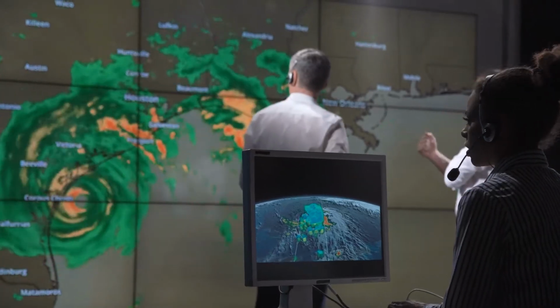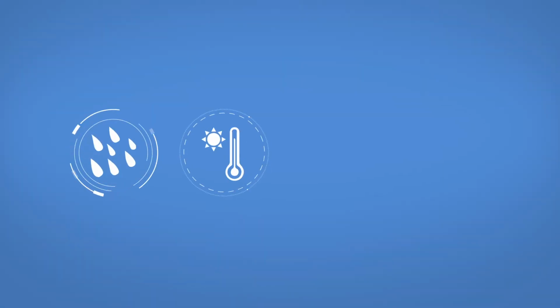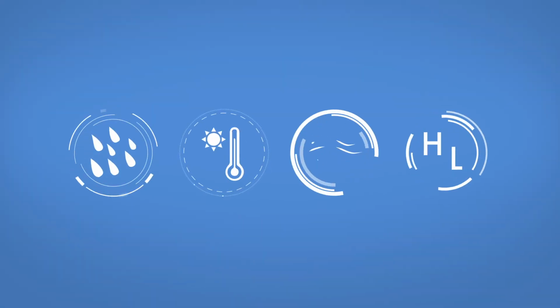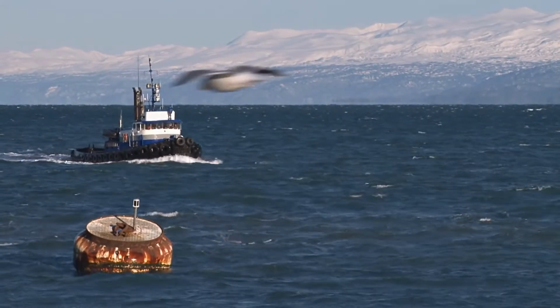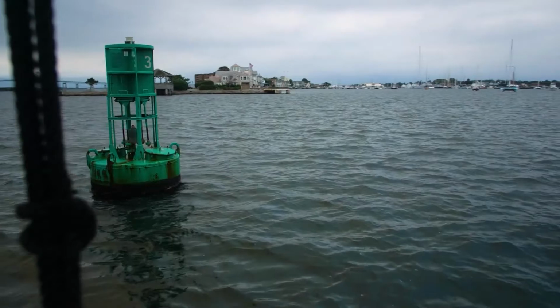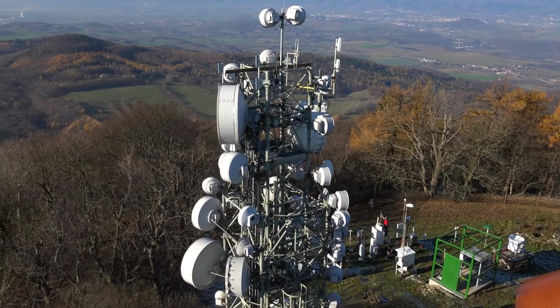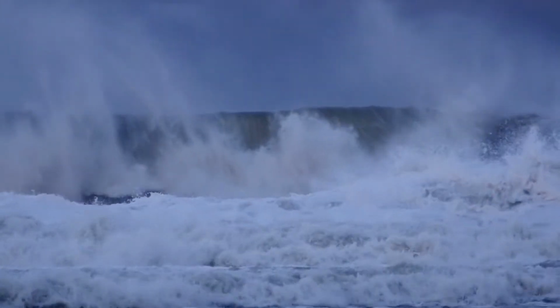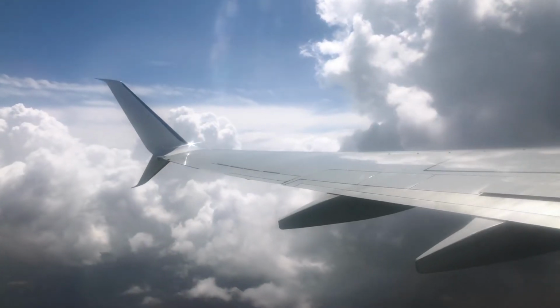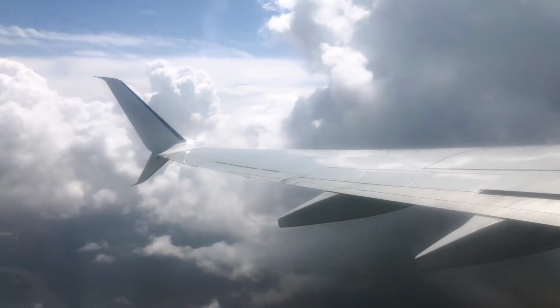It starts with collecting data. Humidity, temperature, wind speed, and pressure are all examples of observed data that is being collected. Ocean buoys, ships, and satellites help us record this for areas over sea, and weather station instruments for areas over land. And we aren't just talking about conditions at the surface. Aircraft and weather balloons help us gather data all the way in the upper atmosphere.